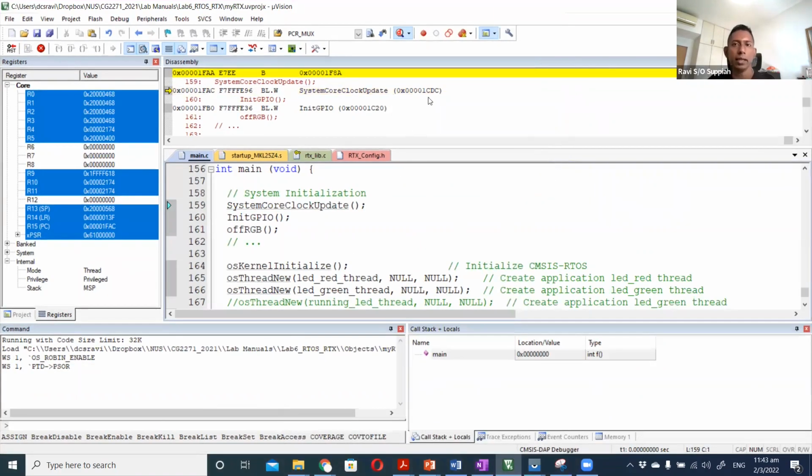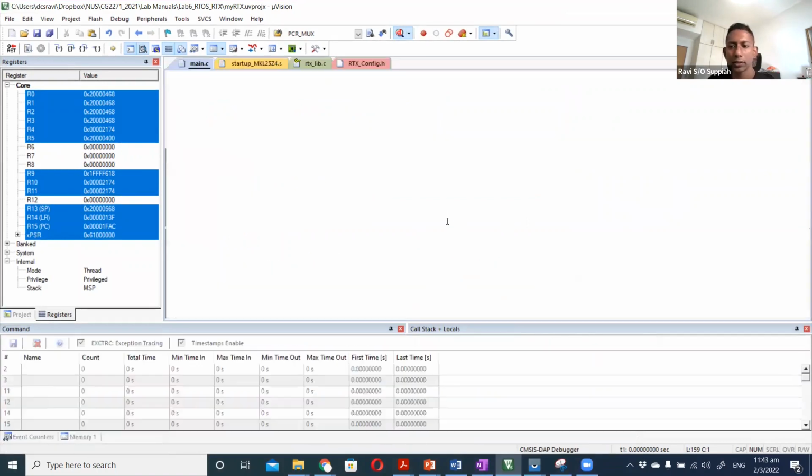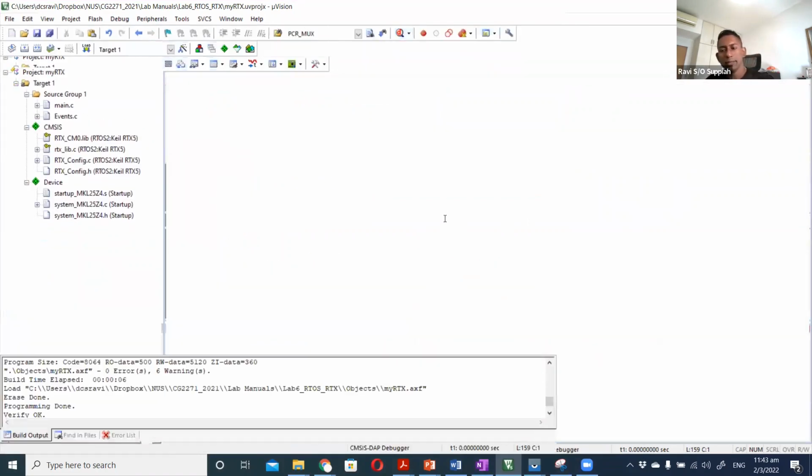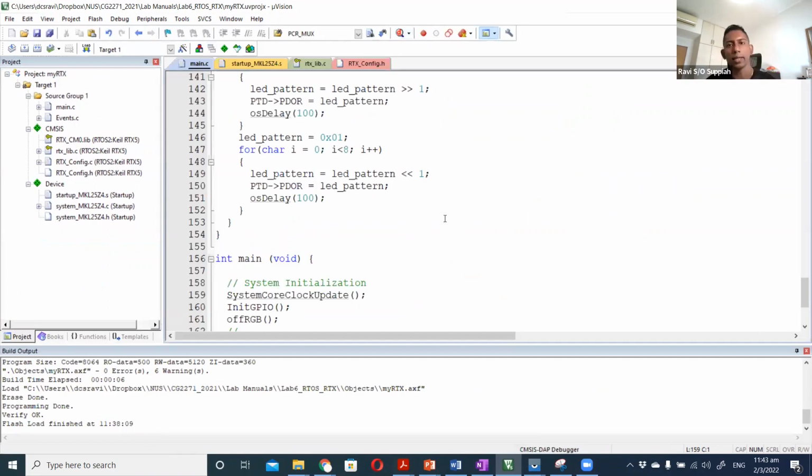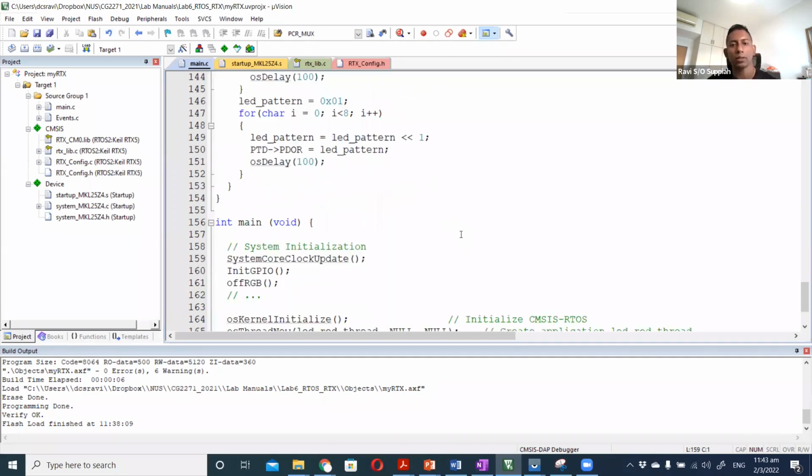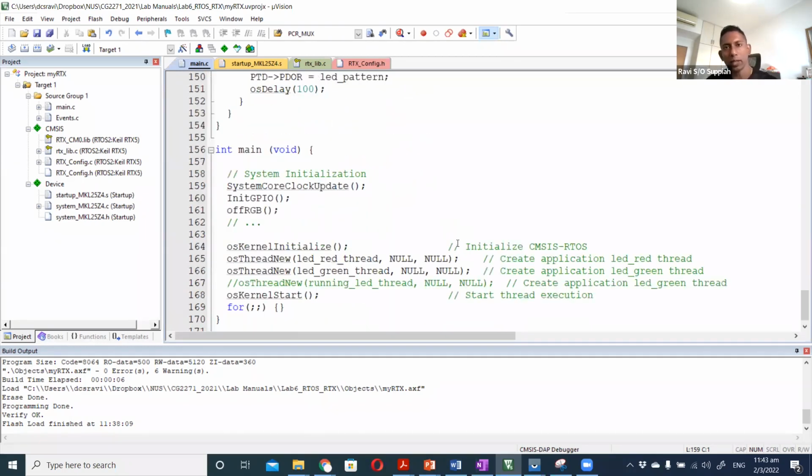The whole thing makes sense because we know that when I call OS delay, I go to a block state, and when I go to a block state, I'm able to free up the CPU, and the next task that is in the ready queue will be able to come in and take over. So the understanding and what we observe makes sense. We can relate it together.